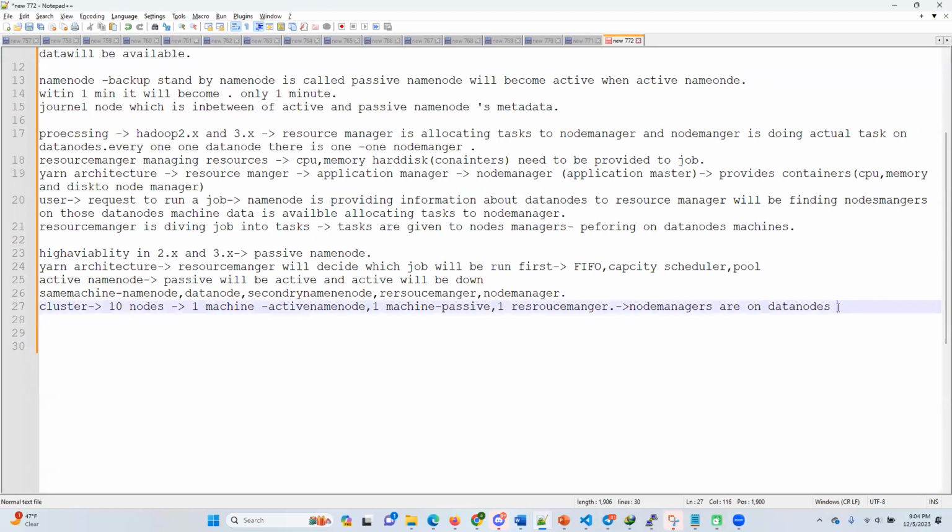So high availability depends on the cluster size you give. If it is small, one active and one passive is enough. But if it is a big cluster, you can have multiple active and multiple passive name nodes. How will the name node identify which data nodes are related to this particular active name node?